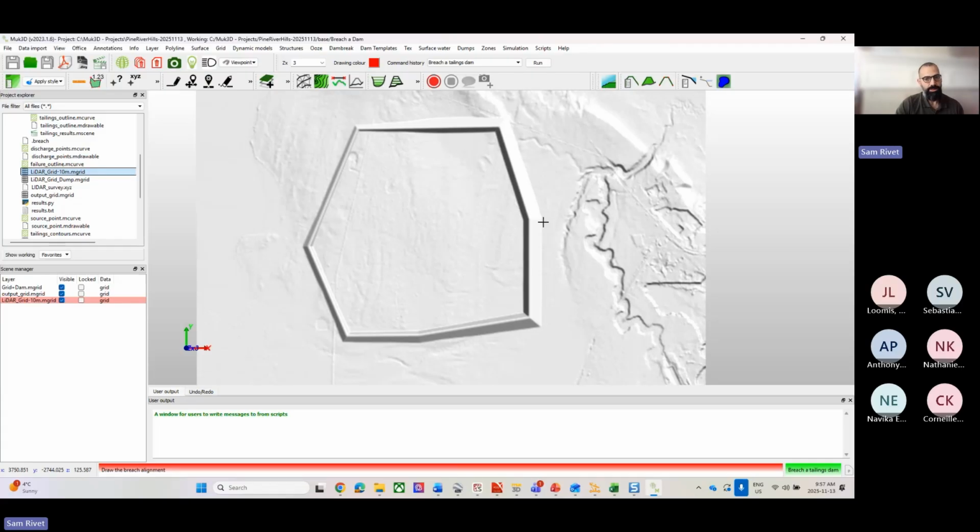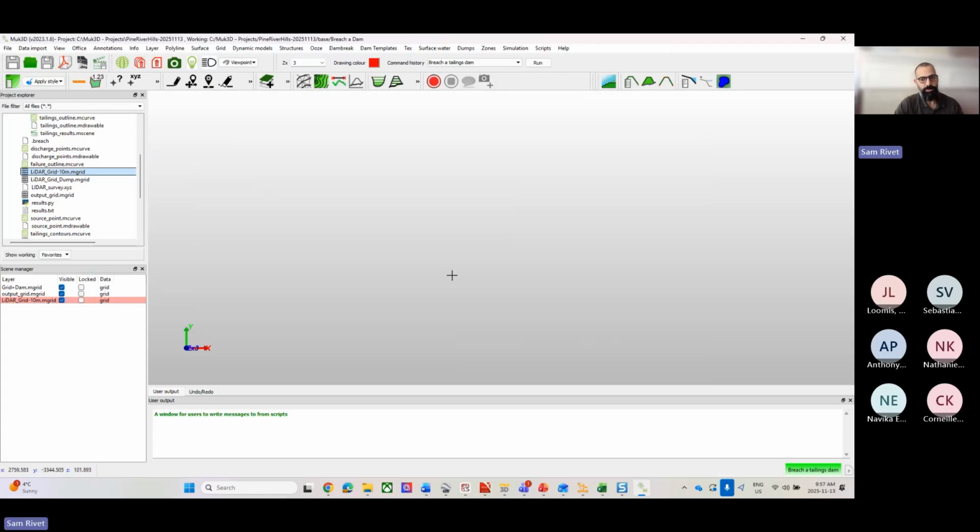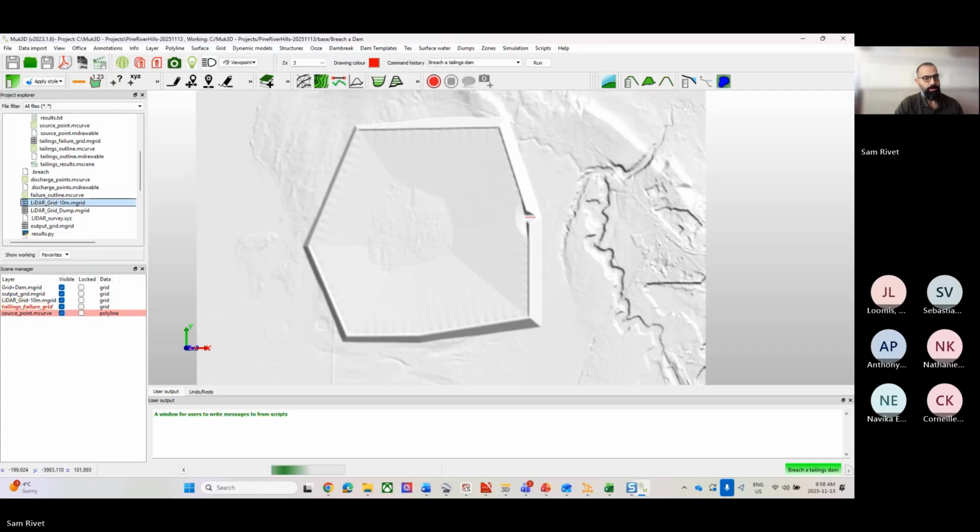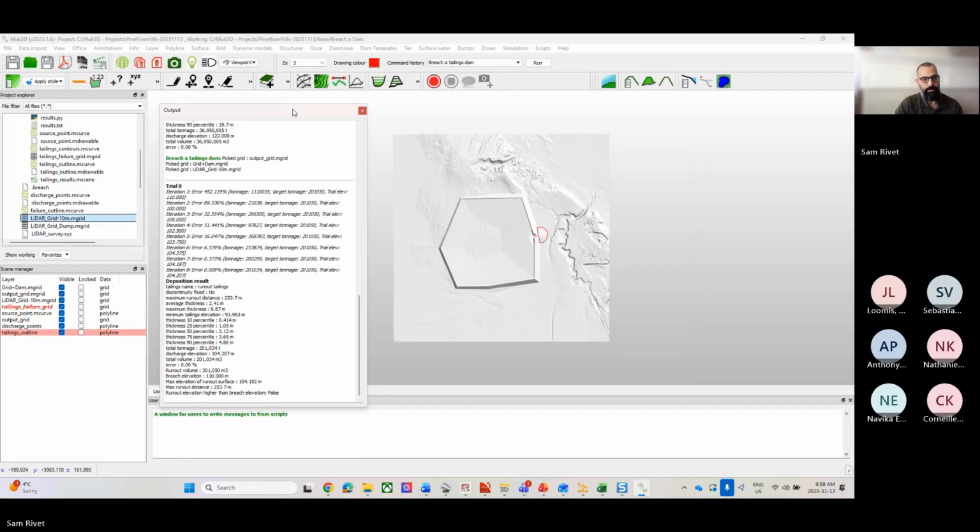I just need to make sure that this line, as I define the X and Y where the breach will occur, intersects the embankment structure at that elevation. So just go through it to make sure you hit it. Hit spacebar. Let it run.